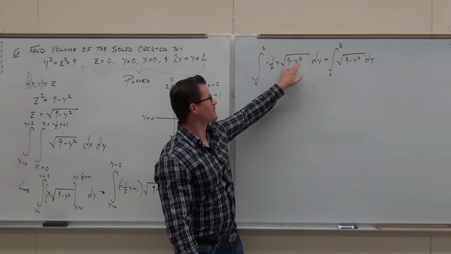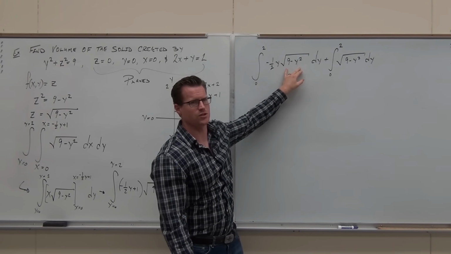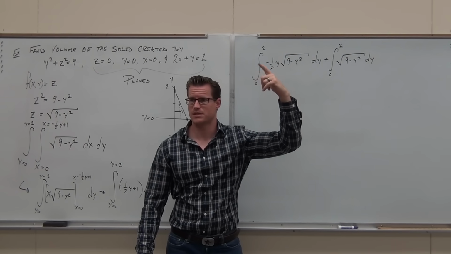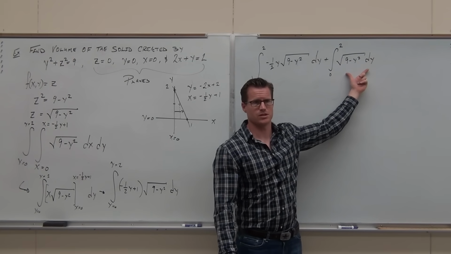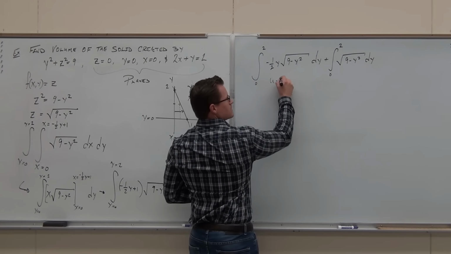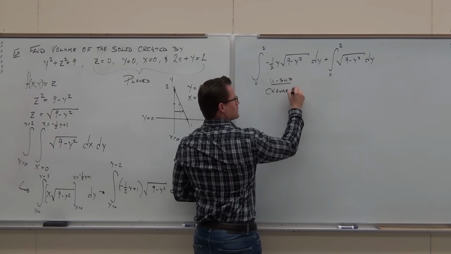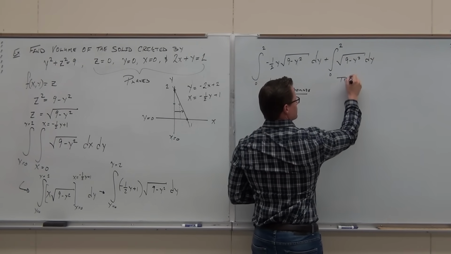Anyway, that's U sub, because the derivative of this piece is negative 2y. I don't care about the negative 2. The y is going to be gone. That's a u sub with a u to the 1/2 power. Does that make sense to you? That's u sub. This you are not escaping the trig sub. That's trig sub. So you would do a u sub. You probably change bounds. You do a trig sub.